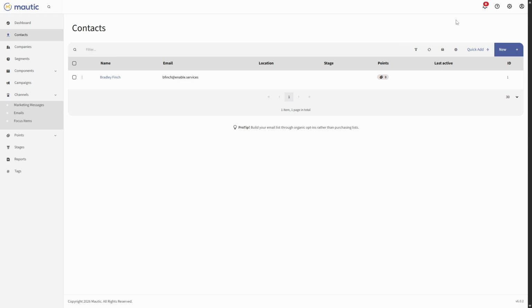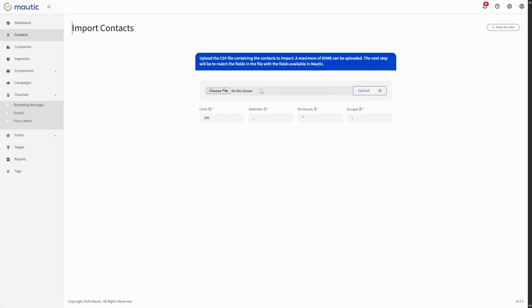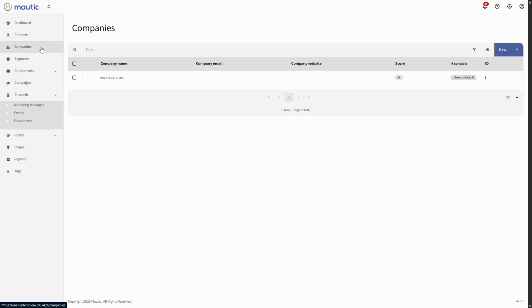So if you were wanting to import a new file, you just come over to the settings up here and click import, which will prompt a screen to upload your CSV. This can then be transferred into a segment, which is like a distribution list used in emails and campaigns. So say you had a list from a specific event which you wanted to send out a campaign to that you had ready, you'd upload your CSV, add them to the segment, and then they'll run through the campaign which you've created.